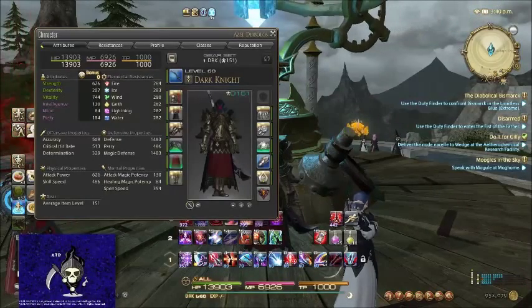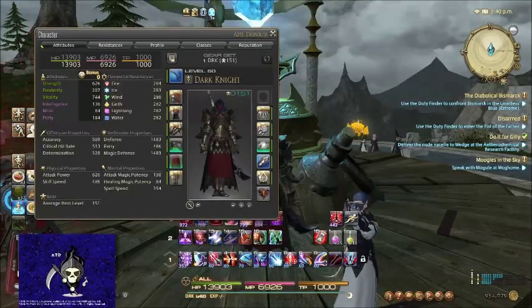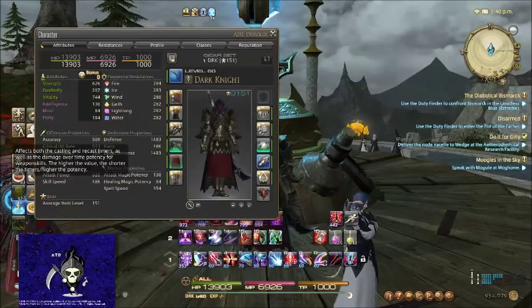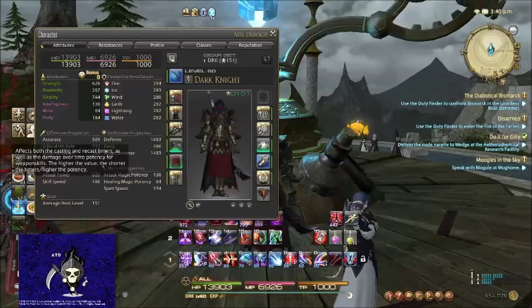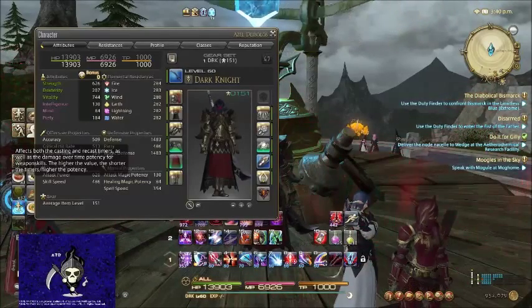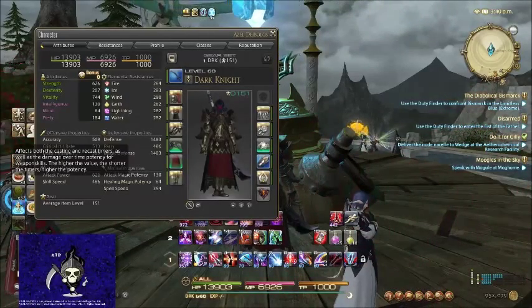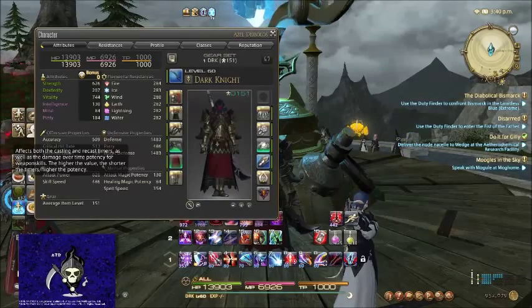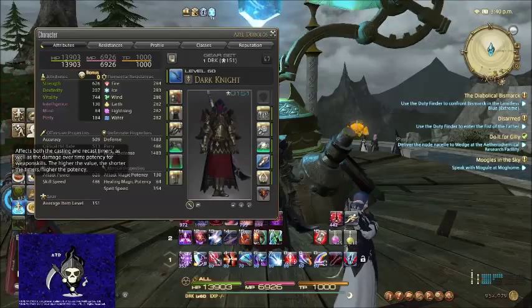So let's see. Attack power is generally pretty nice. Skill speed, I don't see a lot of usefulness in Dark Knights, as much as being able to hit faster and get more aggro is good. In longer fights, I see Dark Knights having some TP issues, and skill speed is only going to make that worse.